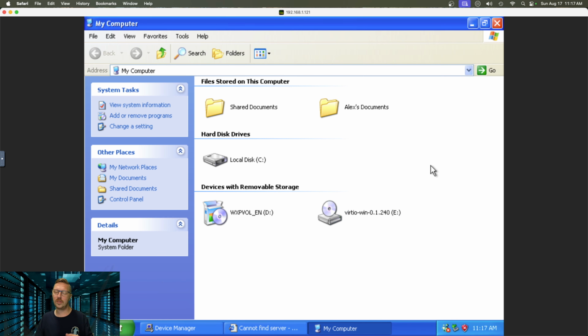So I just did this for me. I thought a few of you would like to see Windows XP back in action again. Maybe some of you have some older hardware that you are running Windows XP on. And if that's the case, let me know down in the comments below, or, you know, if you just loved the little bit of nostalgia. Let me know if you do have Windows XP running in a virtual machine. Let me know if you have some older hardware running Windows XP. I want to hear all those nostalgic stories down below.